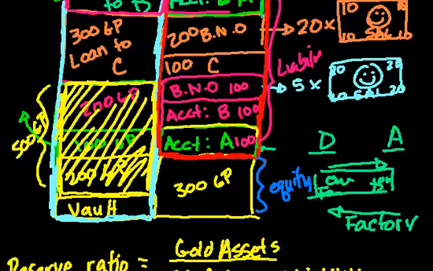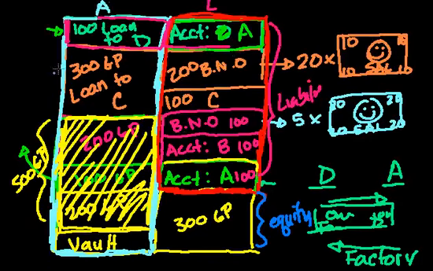So as long as no more than 71% of these people come asking for their gold, because some of these loans might be out for a year or two, in that year or two that these loans are out, we should be okay. If all of a sudden, for whatever weird reason, 80% of these people who have demand deposits or banknotes come and want to switch their money for gold, this bank is going to run out of gold, and that's a bank run.